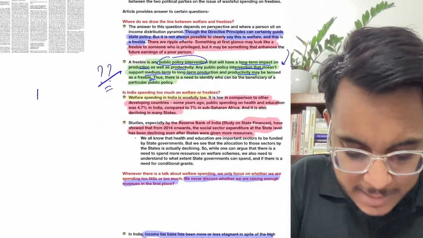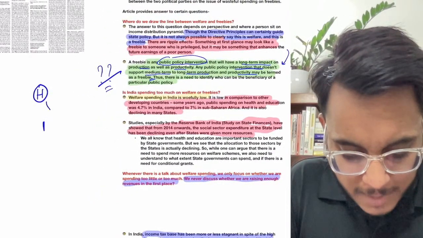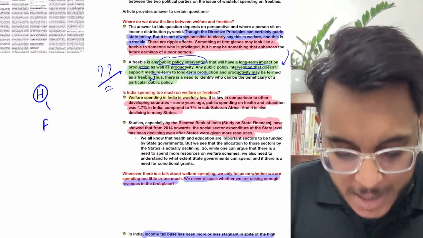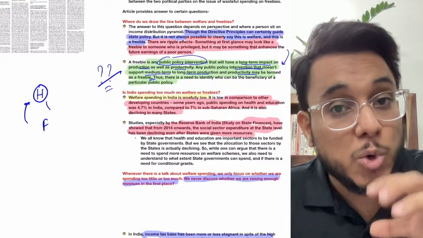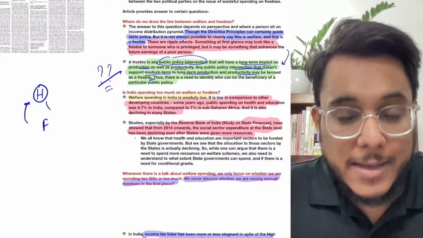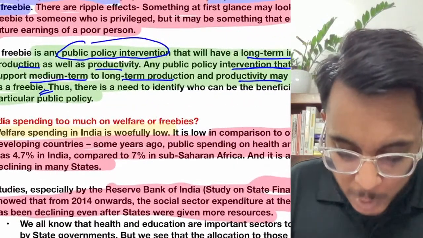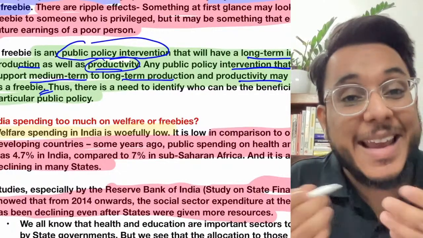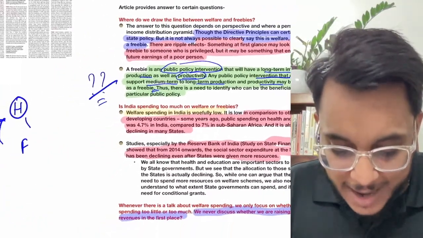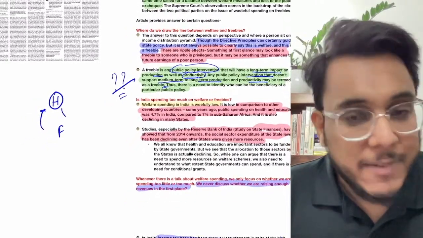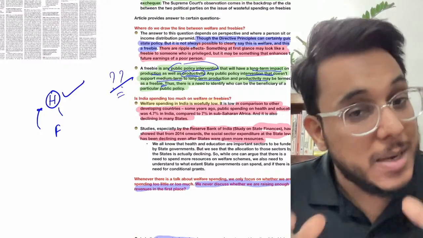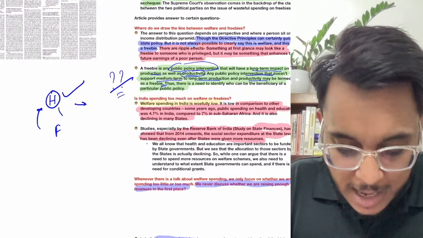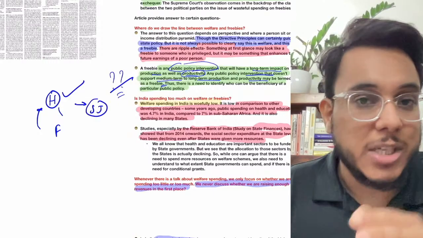Now, giving some person health, is it a freebie? No, it is not a freebie. Why? Because guys, if you give a person health, a person will be more fit and will be able to work in a better way. So what will happen at the end of the day? His productivity will be enhanced. Okay, so will health impact productivity negatively? No, it is rather increasing your productivity. So is health a freebie? No, rather health is a good social justice program.